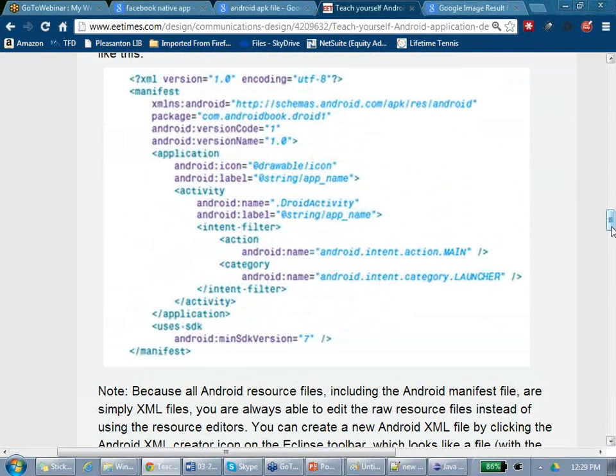Okay. See, this is the manifest file. In that manifest file, you will have an application tag, meaning you are defining an application. You will tell what the icon is to click to open this app, and what the label on that is. And what are the activities inside this? What is the starting activity, the first activity to load? Then what are the intents for this? So you are putting everything into XML. You might write code for how to start, from which activity, the flow and everything of this application. But you don't put all these layouts and everything in it. It will tell that my layouts are in this folder, my Java DEX files are in this folder.